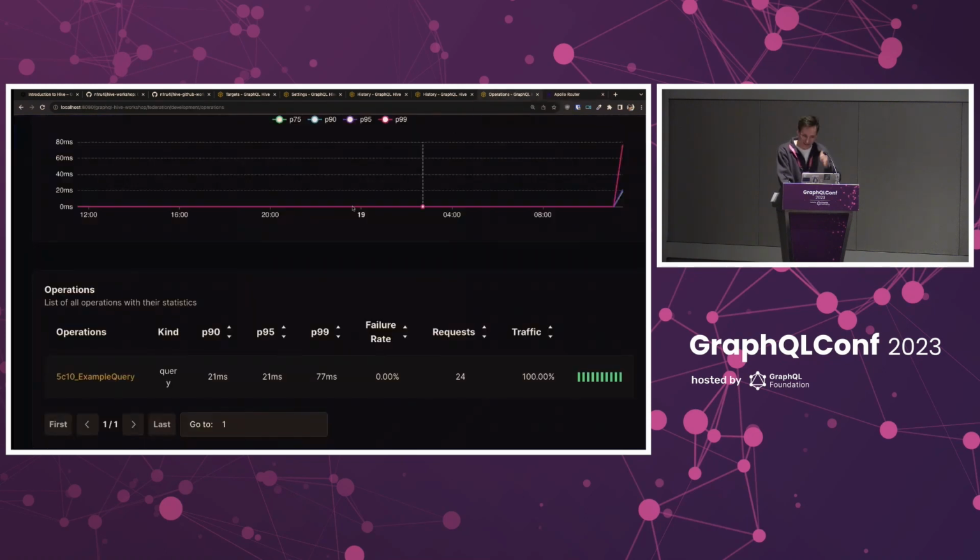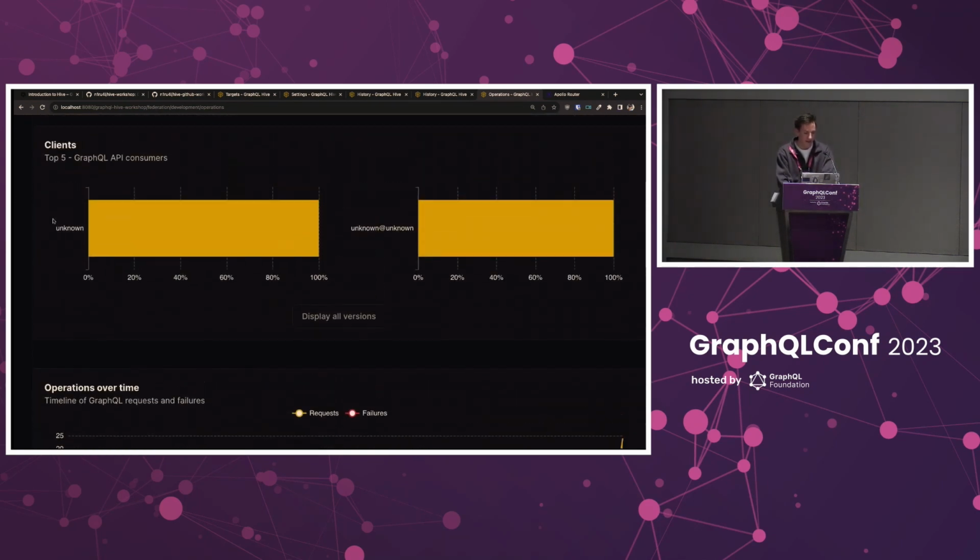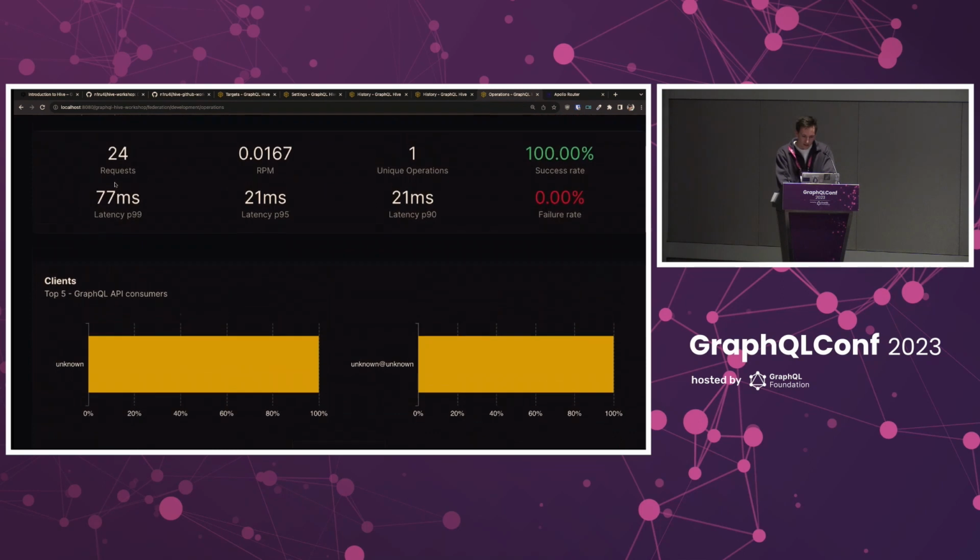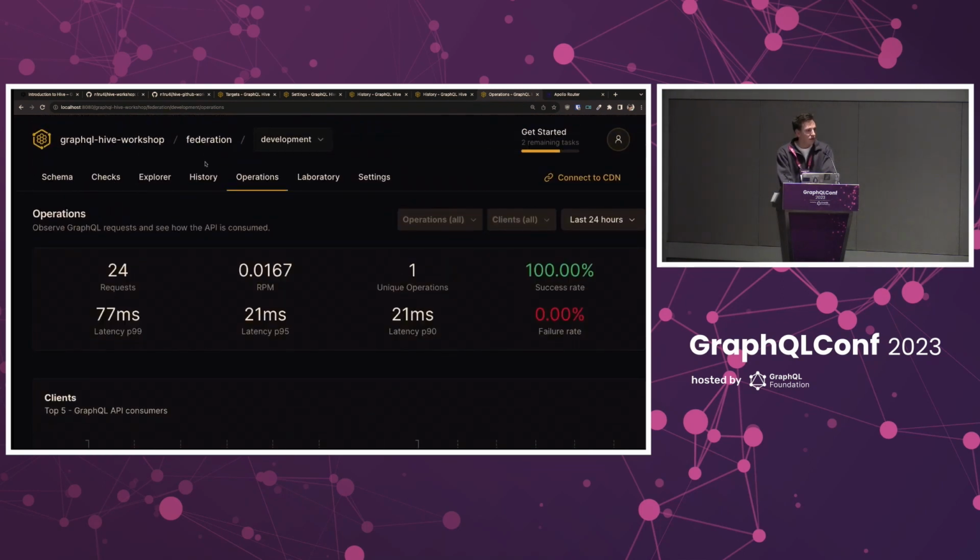Basically now we have all this data in here, and we can use this data for making assumptions on how our GraphQL schema is used. And if we also provide the client names, we can also see which teams are using which GraphQL fields. If we're deprecating a field, we can approach that team and tell them, hey, we're trying to deprecate that field, please move away from it. Even if it's in some different team. Where do you report the client?